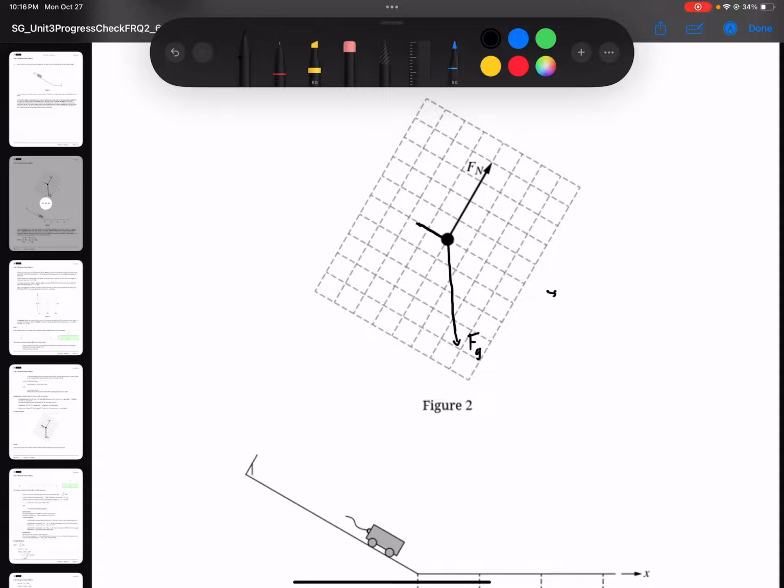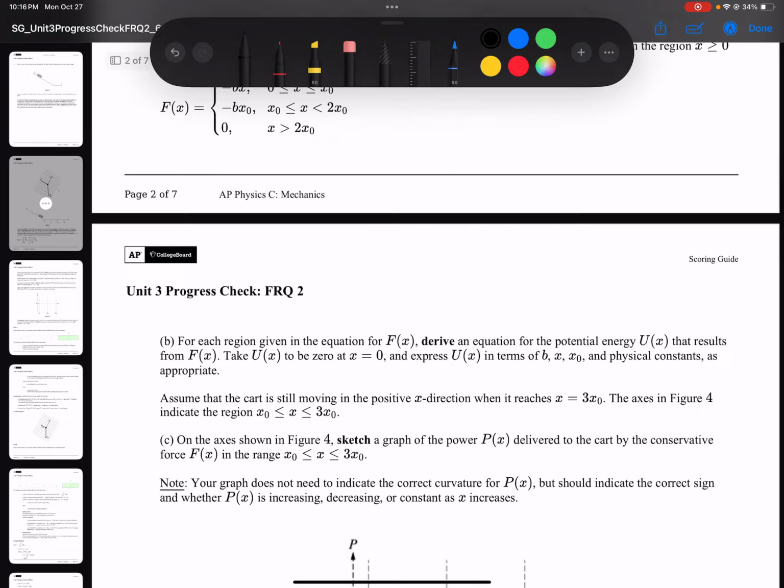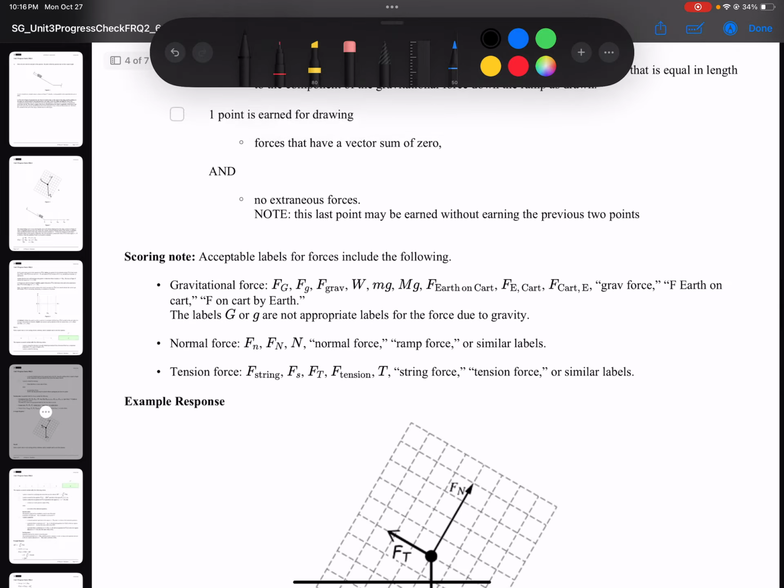So the force of gravity is going straight down, and it's about 3 units across, parallel to the plane. All right, so this thing's in equilibrium. So that tension force also has to have a magnitude of 3 units going up the inclined plane. So yeah, the relative sizes of force vectors, especially when they give you a grid, that's how you know you got to be careful about the size of your force vectors. So I'm pretty sure in the scoring guidelines they go over that.